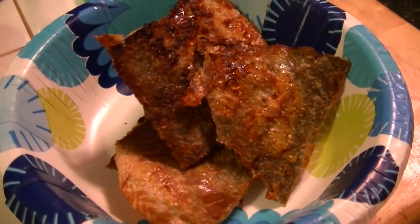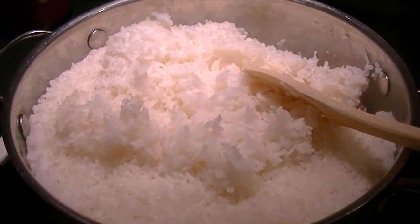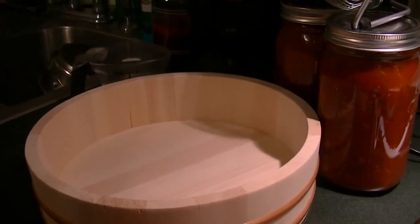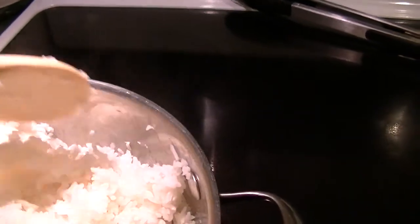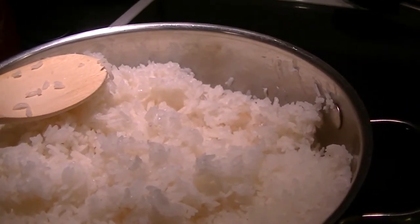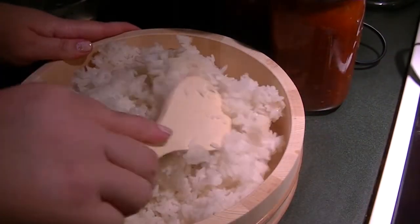I'm going to go swap out the laundry and come back to take care of the rice cooling, because it should be steamed perfectly. It's almost 10 minutes, and I'm getting ready to transfer the cooked steamed rice into the wooden bowl. I have my fan rigged on top of it, and in the measuring cup I have the solution of rice vinegar, sugar, and salt. There's some color on the rice but that's okay — if it gets crispy there's actually a word for that which I can't think of right now. The salmon is done, so I'm turning off the oven.